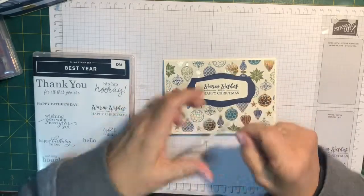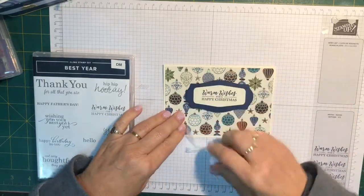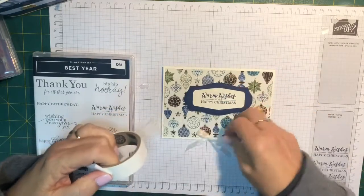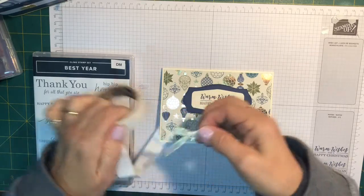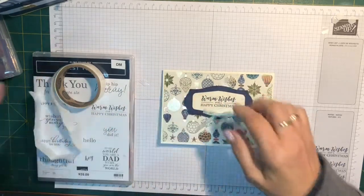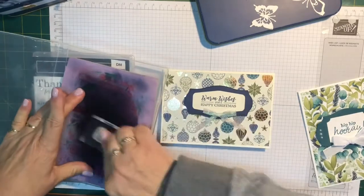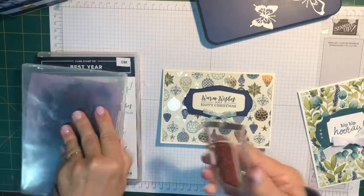I'm just having a look. That's wanting to turn up its heels. Anyway, I'll get my glue dots. Here they are. I'll turn the ribbon over and then it won't turn up its heels. That's a good idea. And I'm just going to put that right there. I'm going to clean this stamp before I put my card down into it. It wasn't very well cleaned.